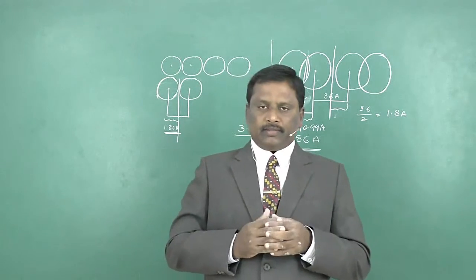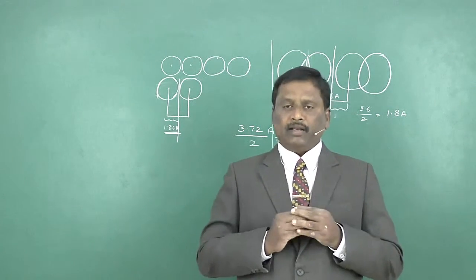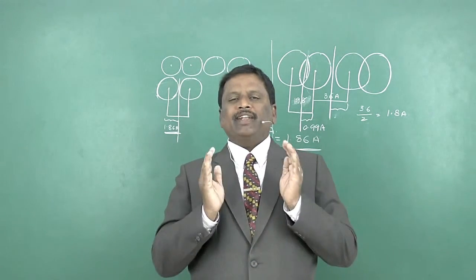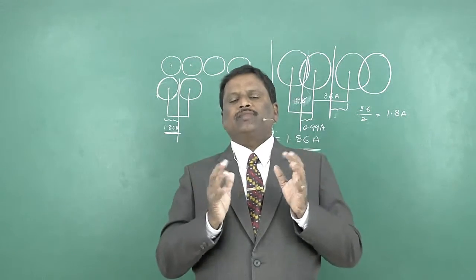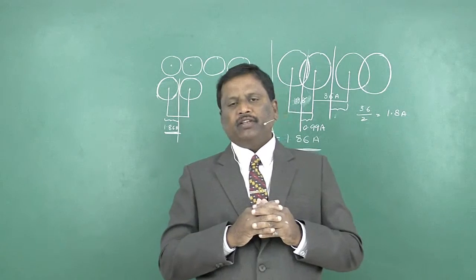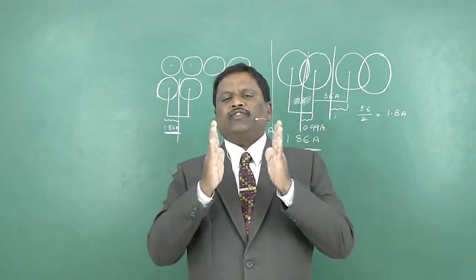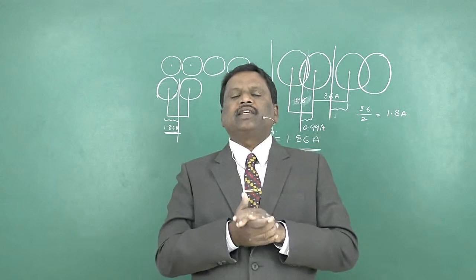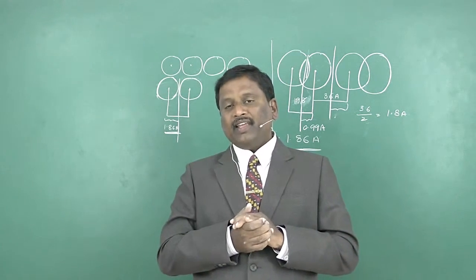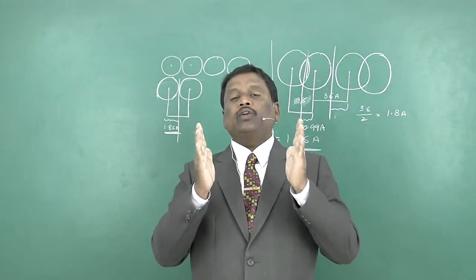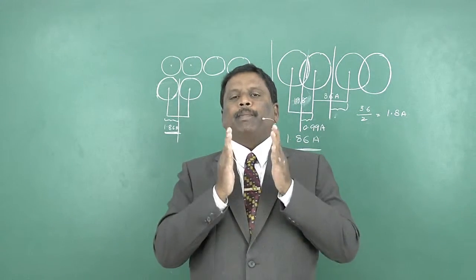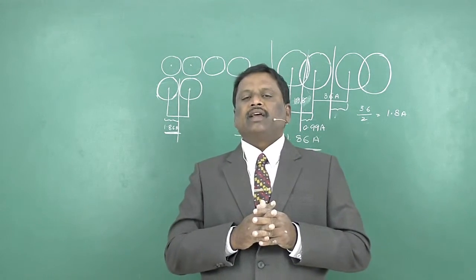What is metallic radius? In a metal crystal, metal atoms are bonded with a metallic bond. In a metal crystal, when two atoms are bonded with a metallic bond, half of the internuclear distance between the nuclei of the two atoms is considered as its metallic radius. What is metallic radius? Half of the internuclear distance between two metal atoms in a metal crystal is considered as the metallic radius.